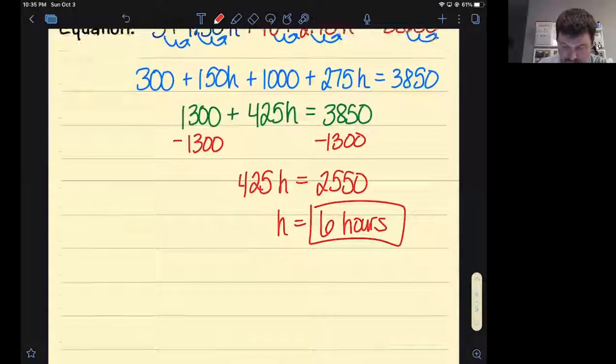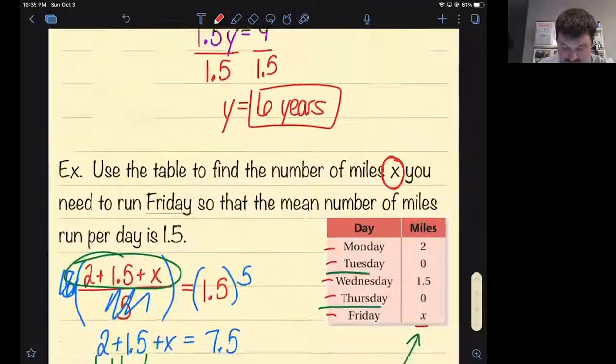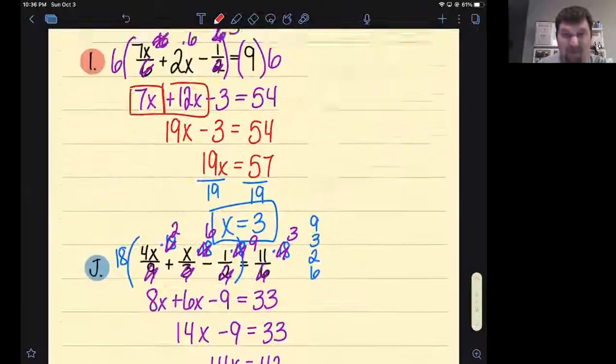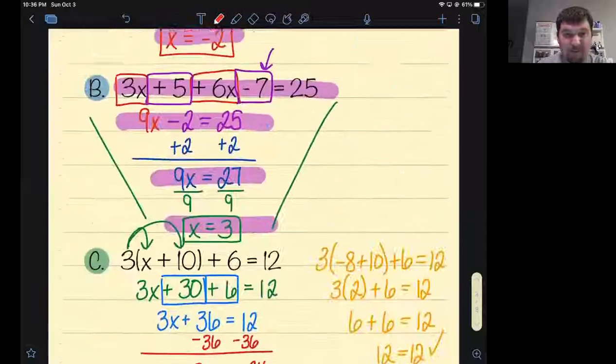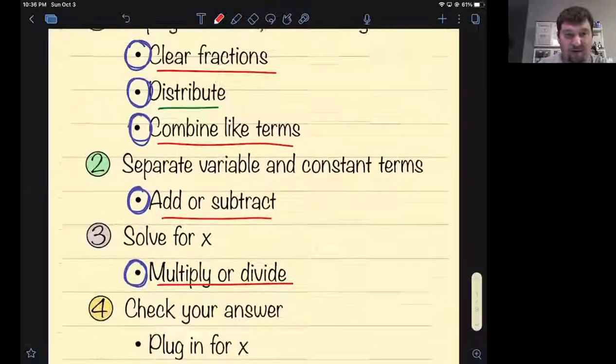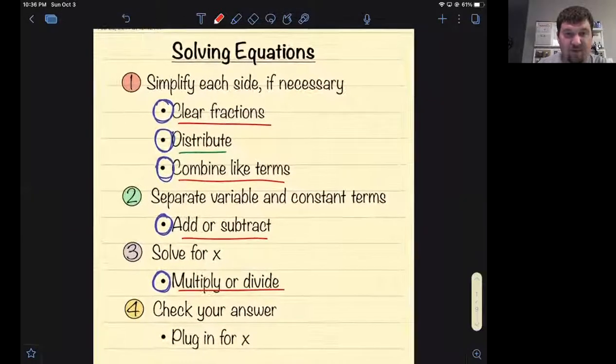And so I'm solving multi-step equations using these rules. If you have story problems, make sure you label using these rules right here to solve all those equations. Okay. So let me know if you have any questions. You can find 1.2 homework on Big Ideas, and don't forget to turn in your chapter 1 openers today, and 1.1 is due tomorrow.